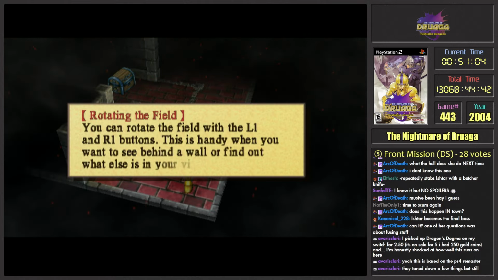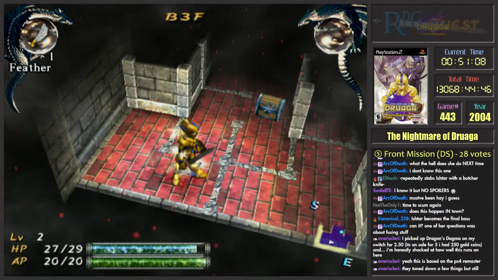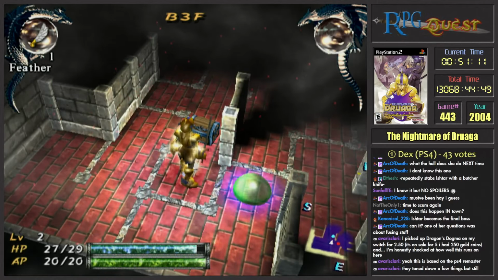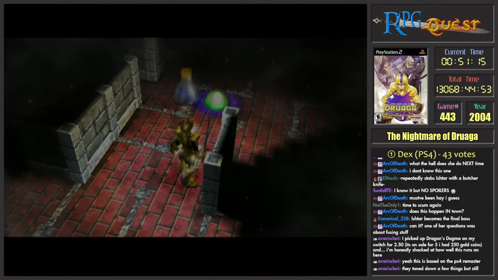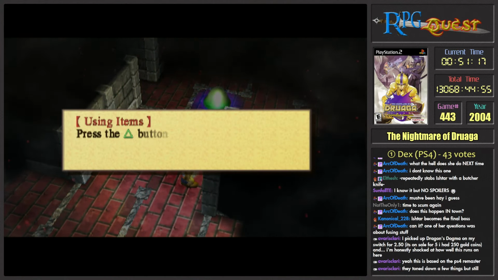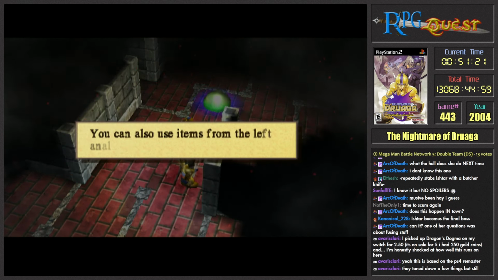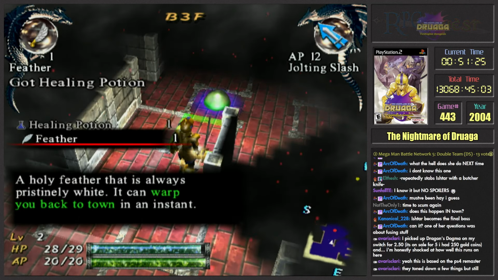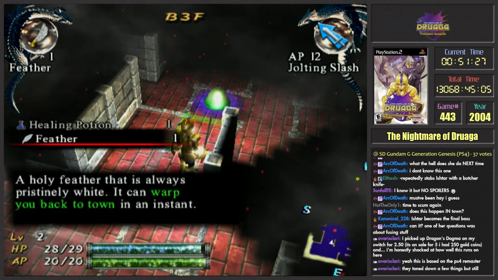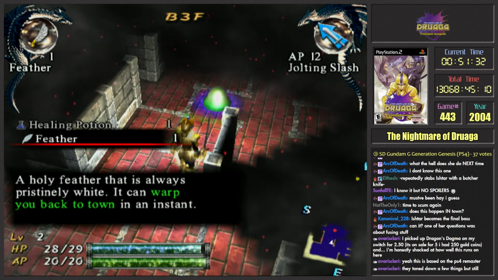We felt L1 R1. You got an item. Triangle, items, blah, blah. You can also use items with the left-hand stick shortcut. Got a healing potion. The potions are unidentified. I guess some of them are, but not all of them.